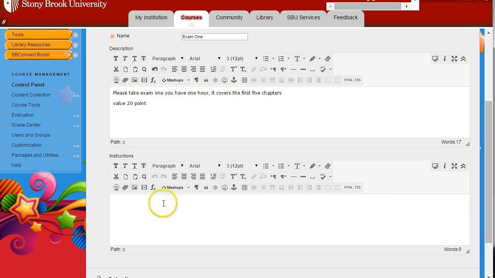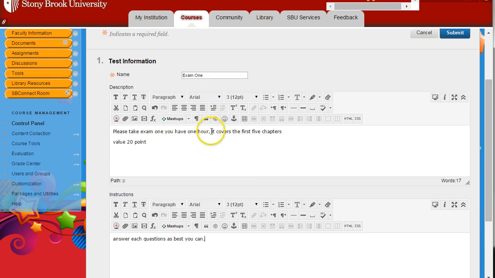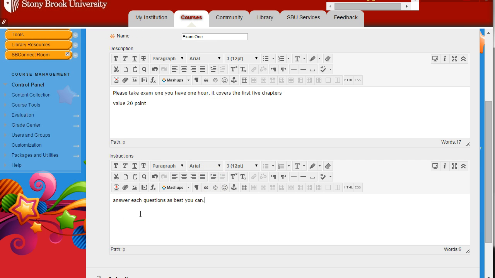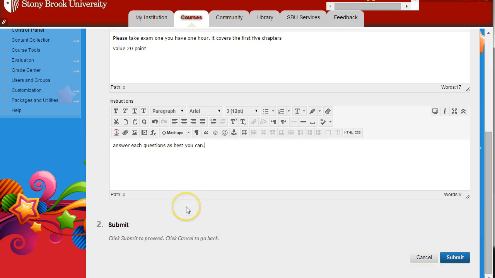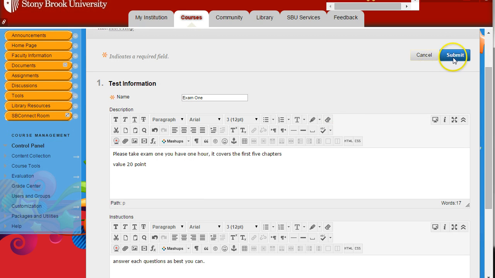In the description, the instructions would be: answer each question as best you can. Whatever your particular description of the test is, or instructions for students to do, you put in here. And that's really the first part of creating the test.